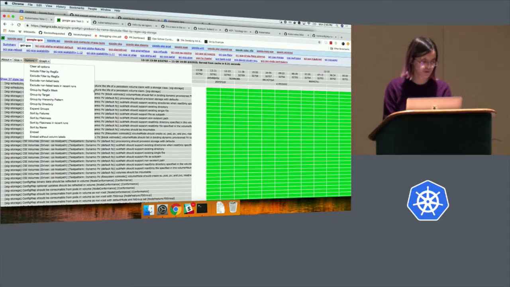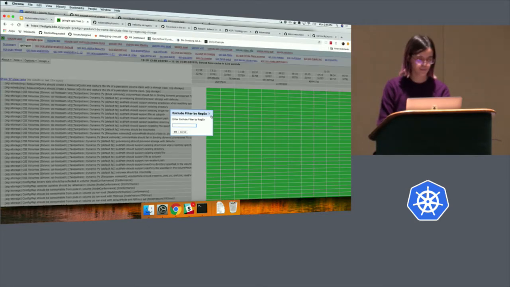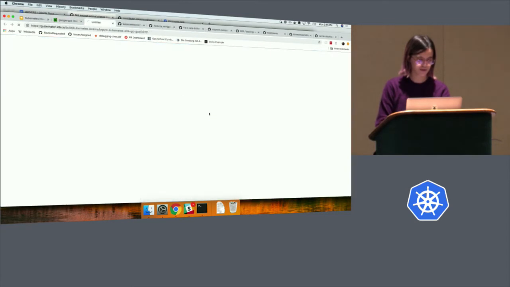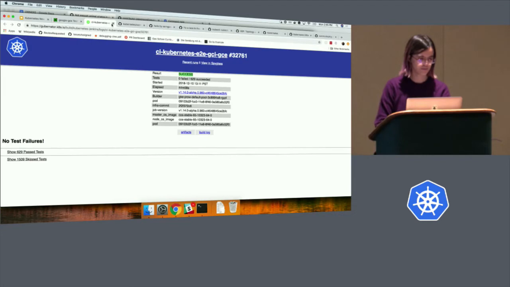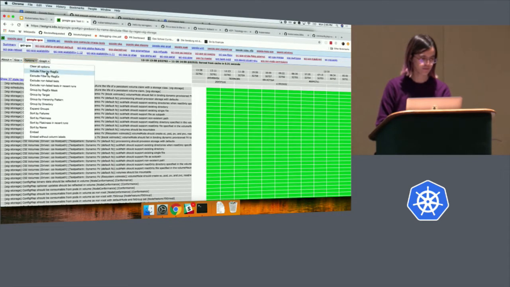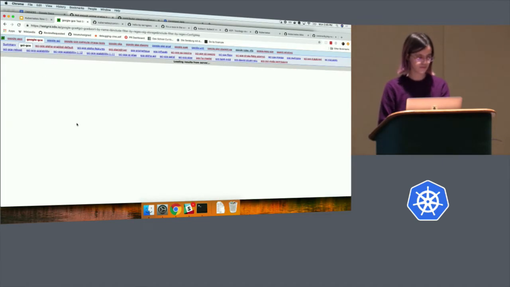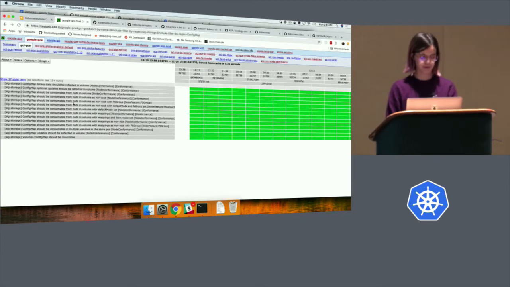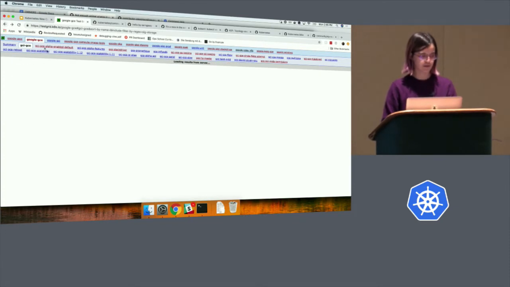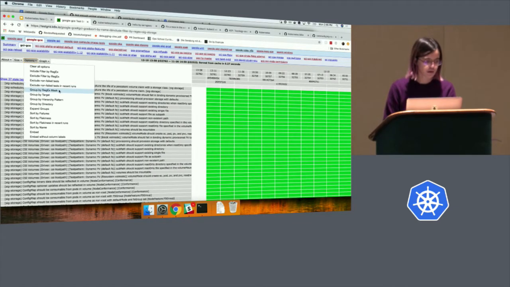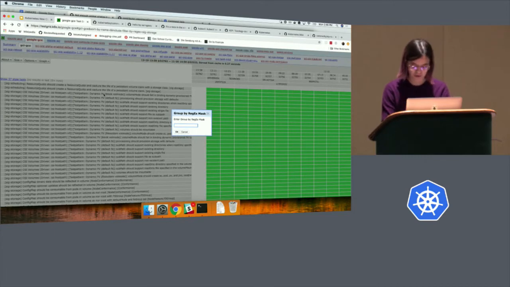But I can do some more fancy stuff. Let's say we want to include another thing, let's say config map, narrowing down the tests even further. Or let's say that I want something where I have things grouped by a particular pattern.